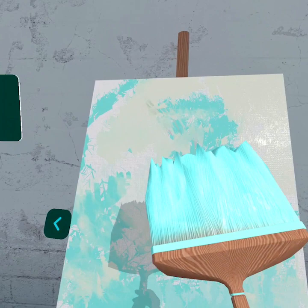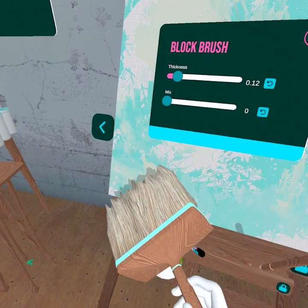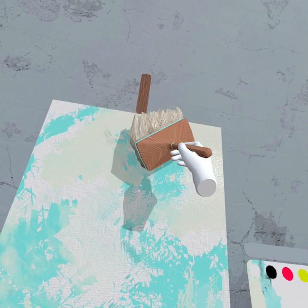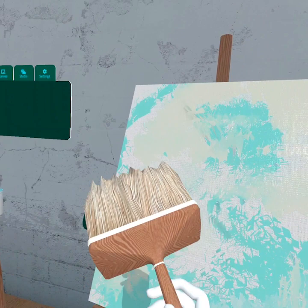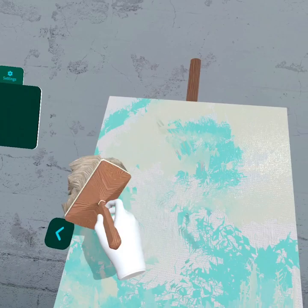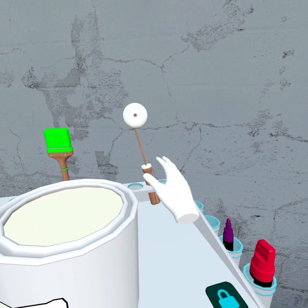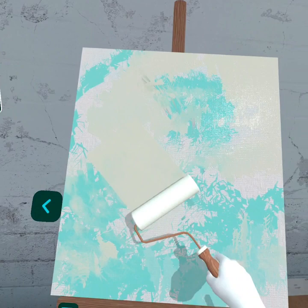Okay, now I'm adjusting the brush settings because I want to do some more blending and try to go for some more subtle color changes. So I just turn down the mix. See, it's not doing quite enough. Be careful when you jump back and forth between colors. If you use this color selector, which is the right controller, I think it's the A button, and I grab that color, sometimes it can reset your settings.